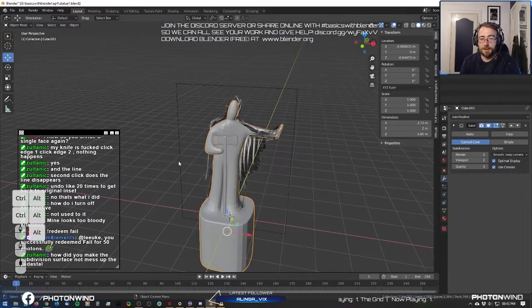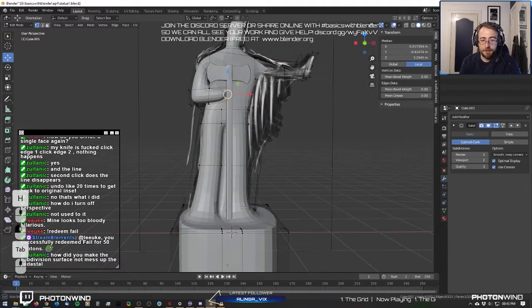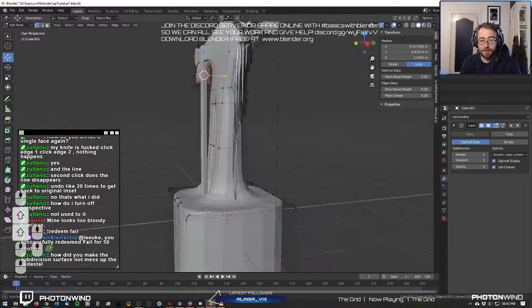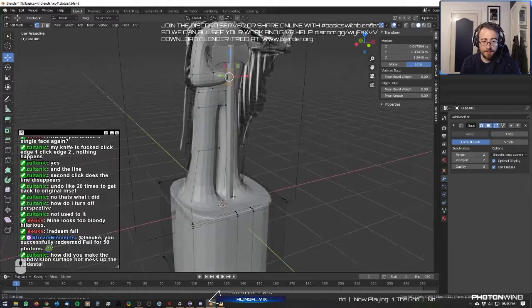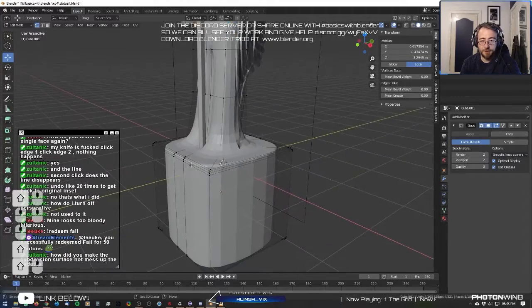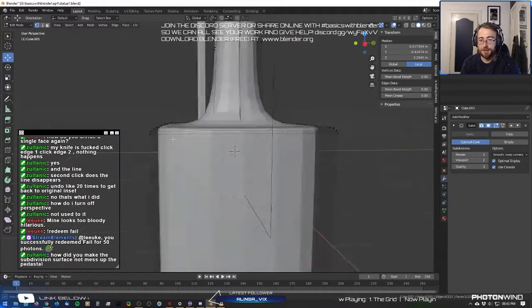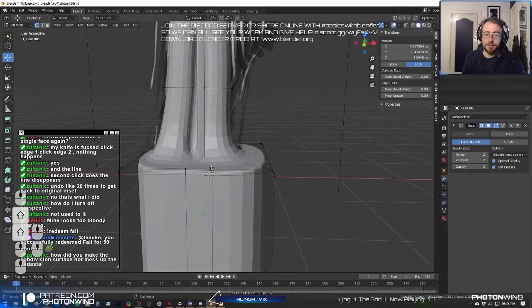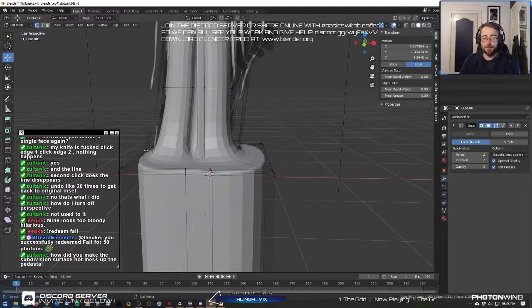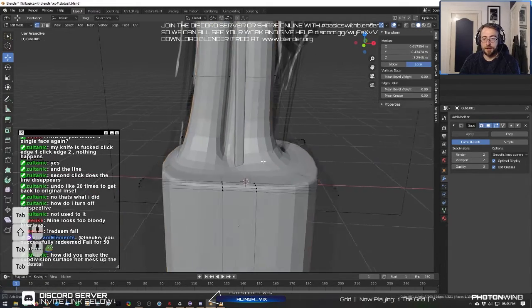So, I'm just going to duplicate and hide. So say you wanted to detach your thing from the base so it doesn't have this... How did I make it not mess up the pedestal? I just added these loops so it blends up. So you can just have it as a separate object. I just did it this way so that we started off from a cube. They could just be separate objects. So that's what I'm going to do now.